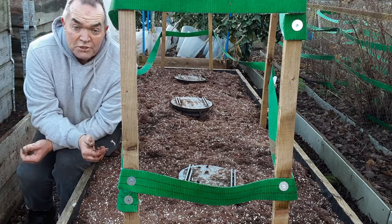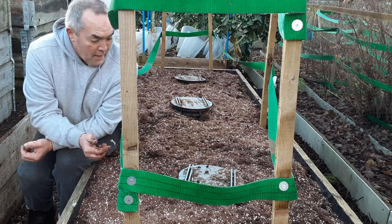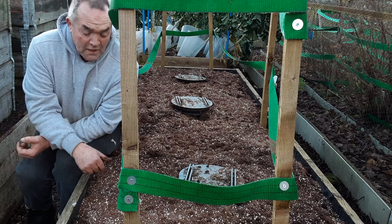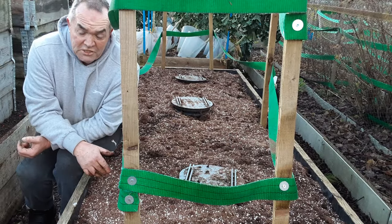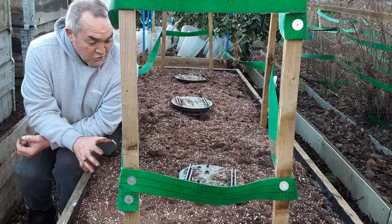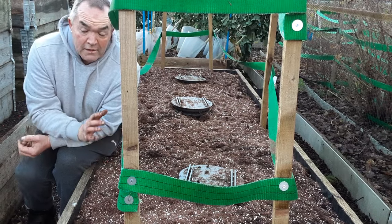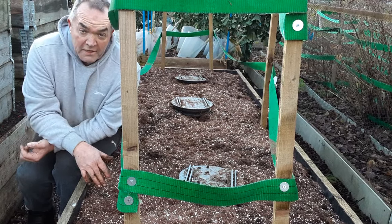The underground worm farms will get topped up as soon as I get my next batch of vegetable peelings from home — I'll chop them up and add a few ingredients like eggshells, which help the worms digest the food since they haven't got teeth. Have a look at my playlist on homemade liquid plant foods and compost mixes — there are loads of videos there and I'll put them on the end screens.